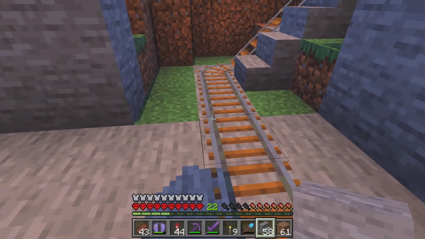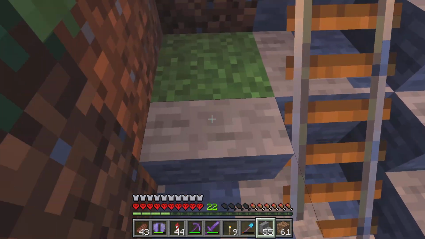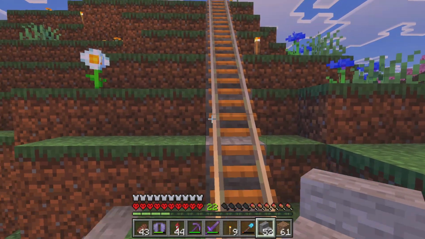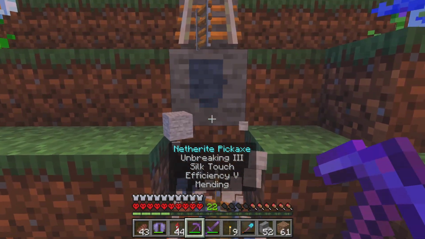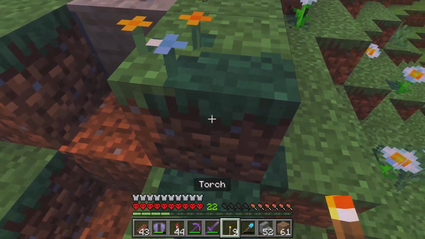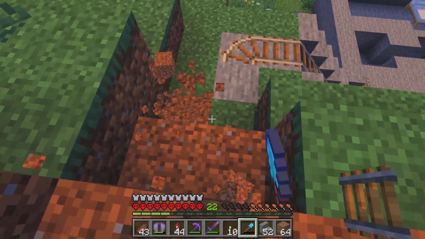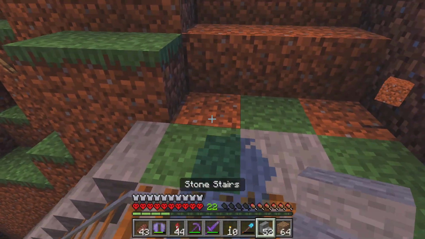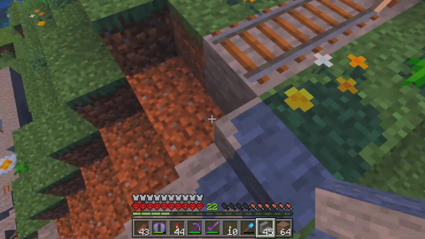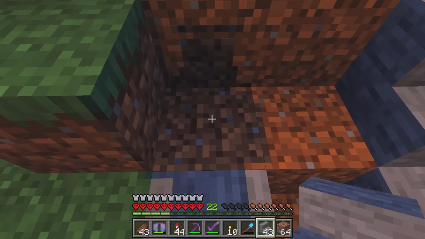Should I have the rail start right here? I'll have it right here for now. I'm gonna revamp all this so that I can put it right here, and I can put this one right here. Makes it look a little better.